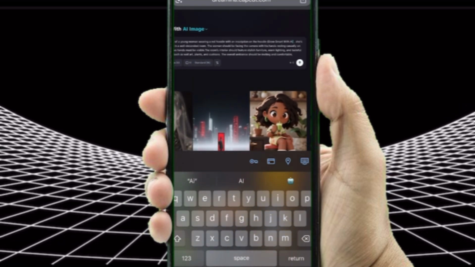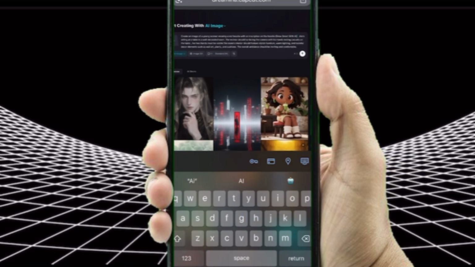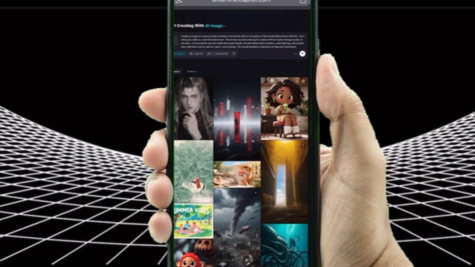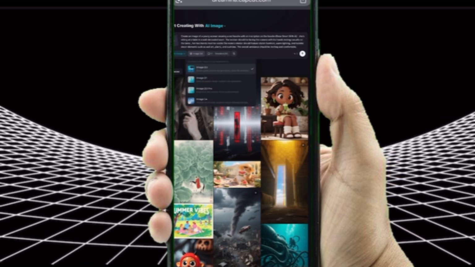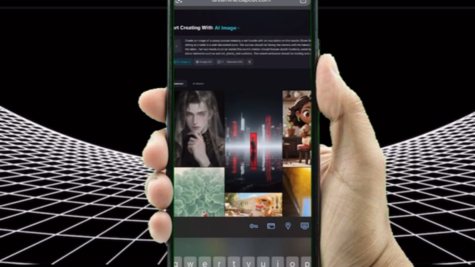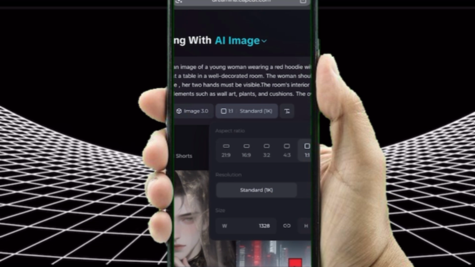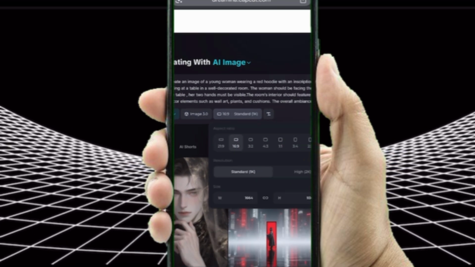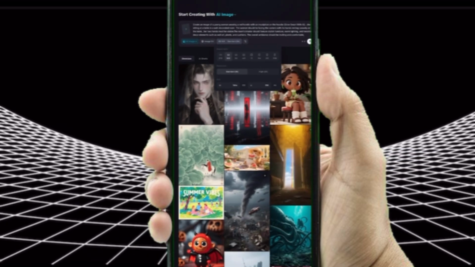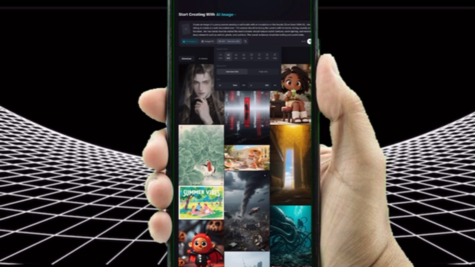Now on this particular area, once we are done, we can go ahead and click on send, or you can scroll down to the down button. Okay, let me just go ahead and click on the AI model, and also let me click on the frame rate, and let's just see.